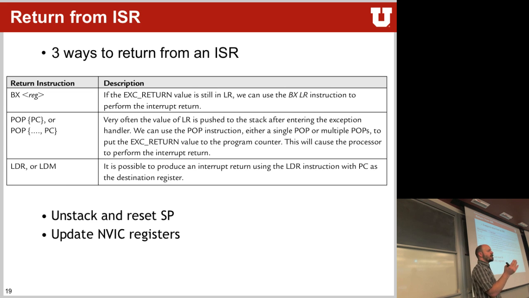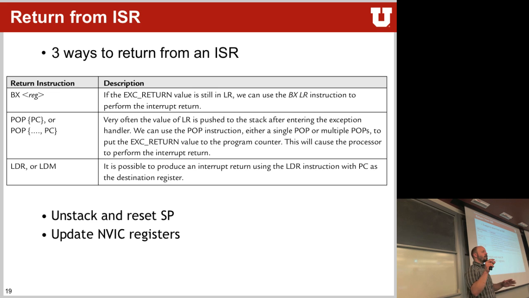What will happen is the value of that link register will be written into the PC, and that's the sign of returning from an interrupt service routine. So it's the same thing as what happens in BX LR. As long as the LR has been untouched, it will take the content of the link register, write it into the PC, and because it's the return exec value, it will know, okay, we're returning from an interrupt service routine. So BX LR also pops that value off?